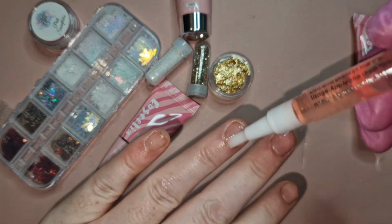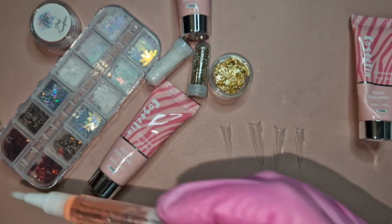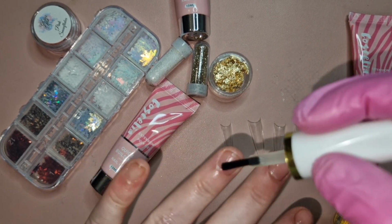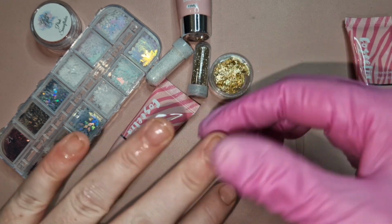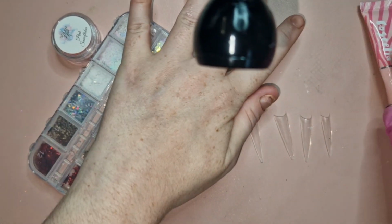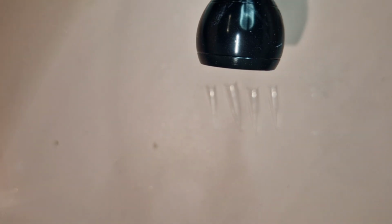Come on. You have to really keep twisting it. It's quite annoying. Do you know what? Let's use a different one. Let's use this. I just want to put a little bit of cuticle oil on there, so I can hopefully peel them back off, I'm hoping. So I'm going to be using my little gooseneck kind of lamp just here. So let's put all this to one side. And I'm going to use a base coat to pop them on, just to make it that little bit easier. And hopefully that way they do come off.